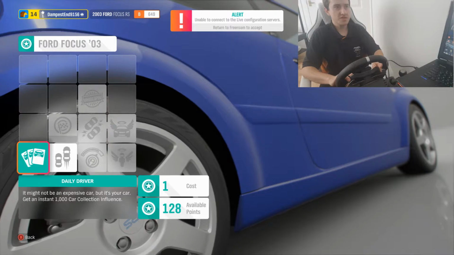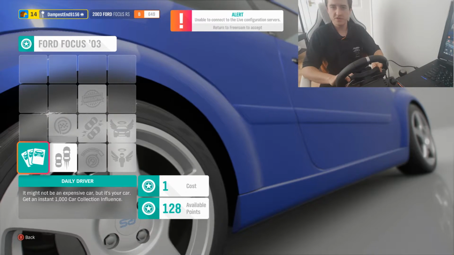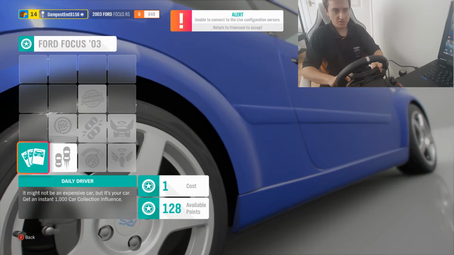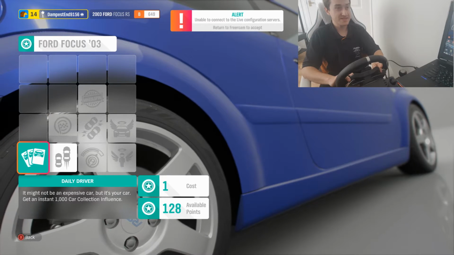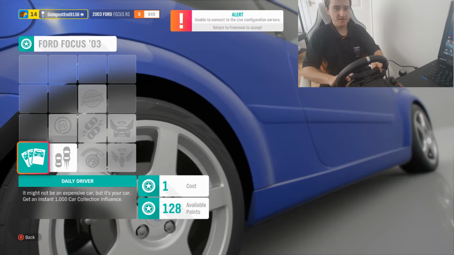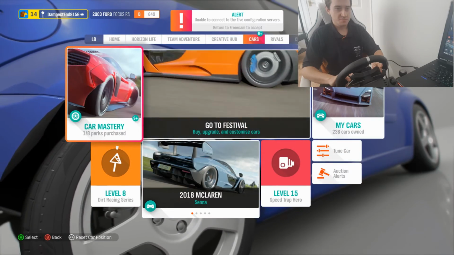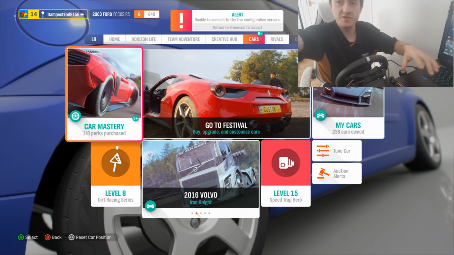Okay, so that was the 2003 Ford Focus RS, the first generation Ford Focus RS for you in Forza Horizon 4. For me, on the wheel, a very fun car to drive. For you, this is not a killer in this class, but if you leave it stock, handling wise, it might be winning something. Speed, not necessarily. So that's it. That's my opinion on the Focus RS.